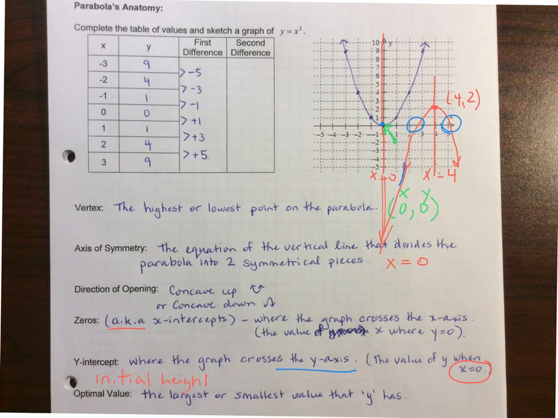The zeros were the things we were looking for when the ball hits the ground. The time that the ball hits the ground, that's an example of when we're looking for those zeros. The time height equals 0. Our vertex is where we're looking for this maximum or minimum value, the highest or lowest point.